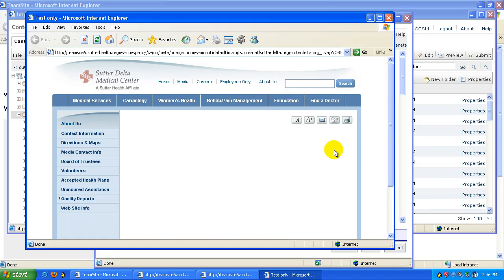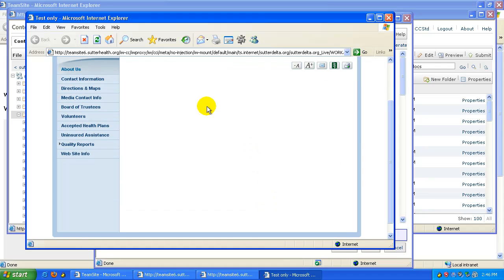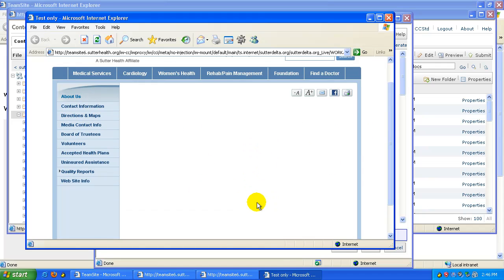So as you can see, since we chose the About Us section, the side nav has the About Us side navigation, and there's a nice big open space where we can put all of our content later. Bear in mind that the side and top navigation data are controlled separately using a separate utility. So just because you add a file to a section, it will not automatically appear in that section's side navigation.